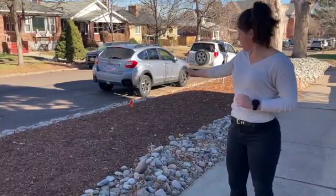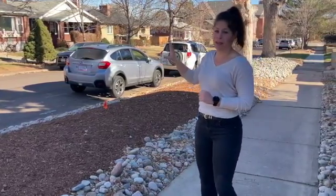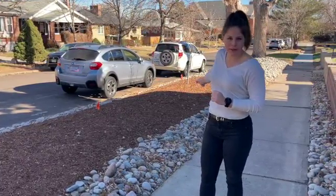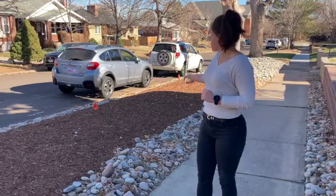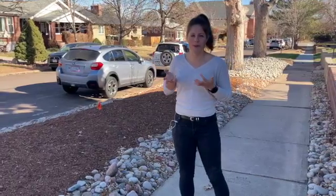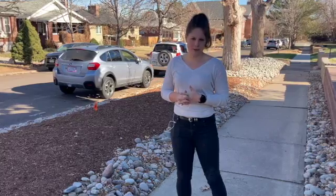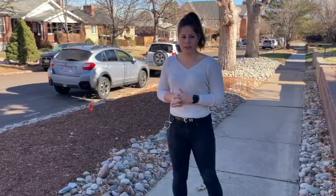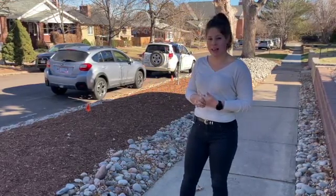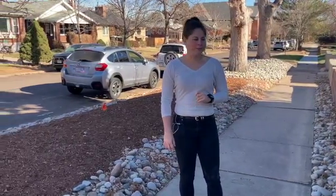We also have some fiber optic lines, so we're going to need to plan for that. You can see a lot of our neighbors have these big, mostly elm trees, but there are some other ones in the neighborhood. We also have a tree growing in the front, so again, want to kind of nurture that. It hasn't put out a lot of leaves this summer, and it also didn't grow a lot this summer. And so we might nurture it for one more year, see what is going on, but it might be too stressed to really grow to its full height. So we might have to plant another tree at some point out here to replace that. But yeah, just excited about this big wide curb area.